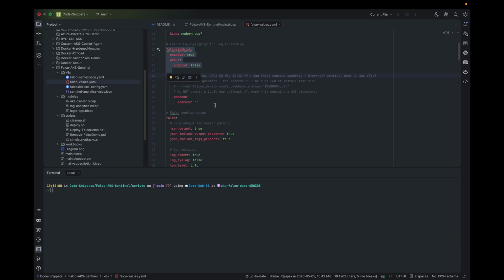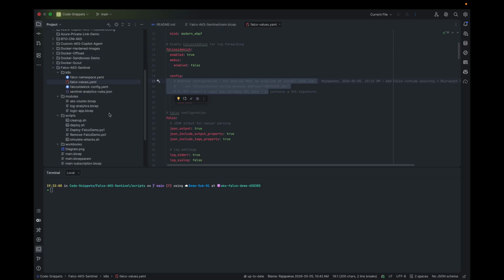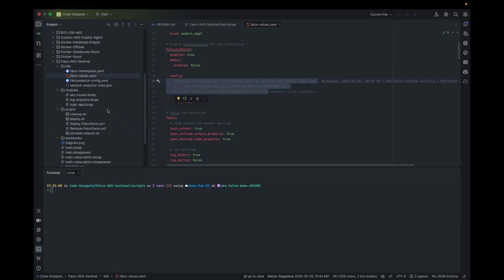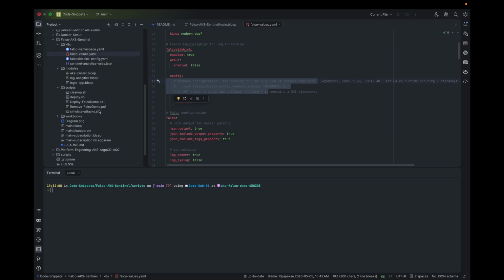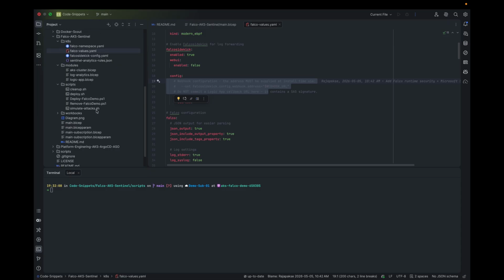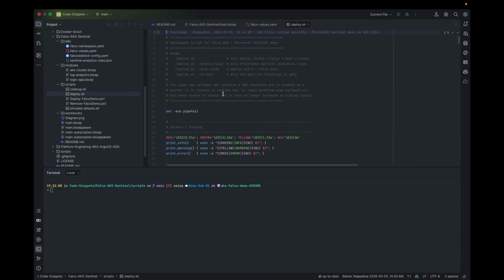This webhook is the place you need to add the webhook, but this will be set by the deployment script. It will get the webhook HTTP URL, then replace it.